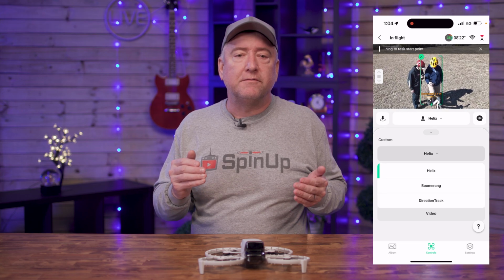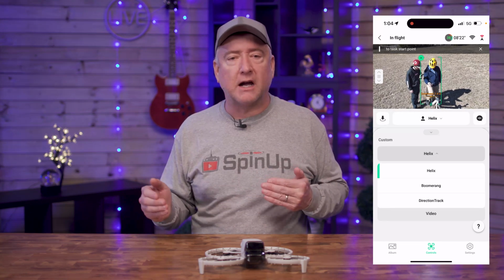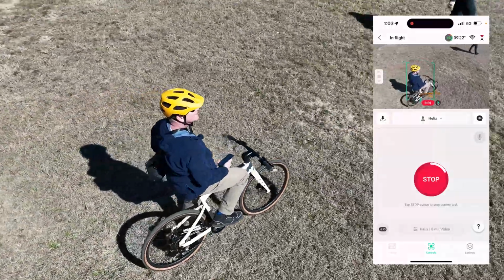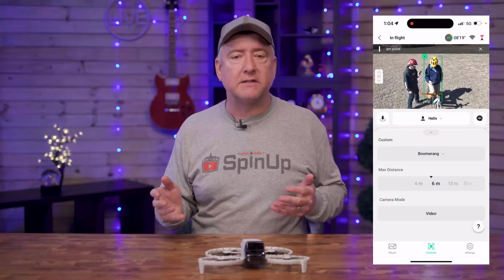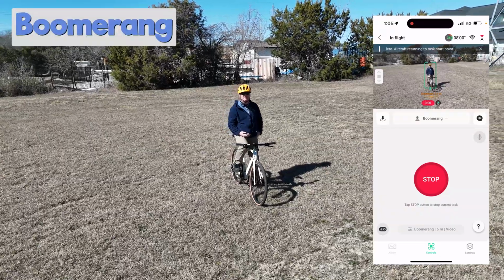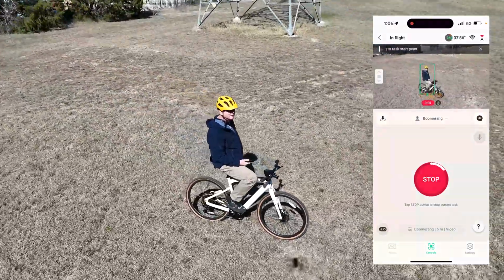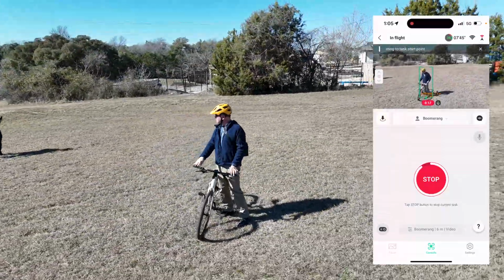The last of the flight modes is custom mode. Within that mode, you can find three sub-modes to choose from: helix, boomerang, and direction track. Let's start with helix. After setting the max distance, the Flip will fly around you and increase in altitude. Boomerang has the same max distance settings as well. The flight path is actually quite interesting. It will back away from you before the recording starts. Then it will fly up, over to the side, and then come back around the other side and back down.